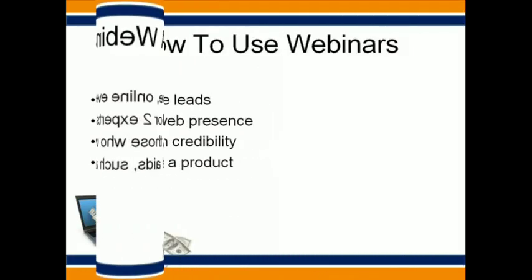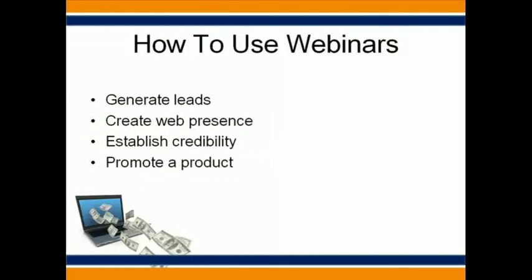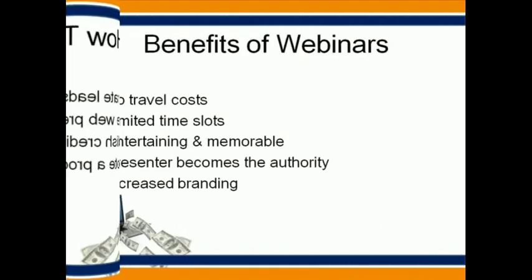How to use webinars. There are several different types of webinars used in several different ways. You can create free webinars for lead generation and increasing web presence and credibility. Create free webinars for paid product promotion, your own products or affiliate products. Create a paid webinar as an end product in its own right. Webinars are a natural addition to your marketing strategy.